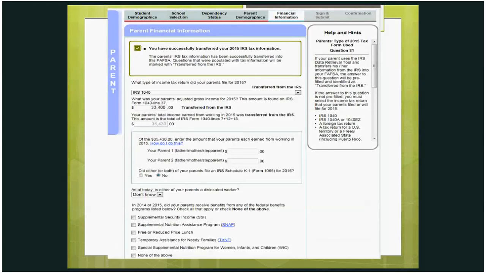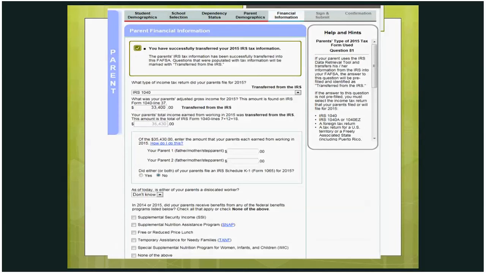It also determines what formula the EFC will be calculated from. If your income is under $24,000 and you are a dislocated worker, or you file a short tax form, or you qualify for any of these need-based federal programs, you can go through what's called the auto zero EFC formula, which means you automatically get a zero EFC, no matter what the student's own income is or assets.